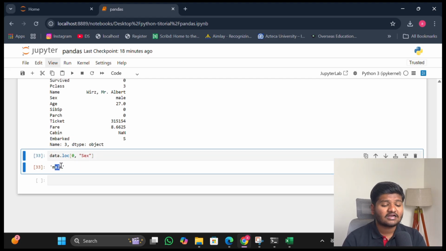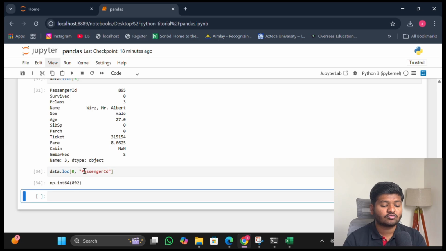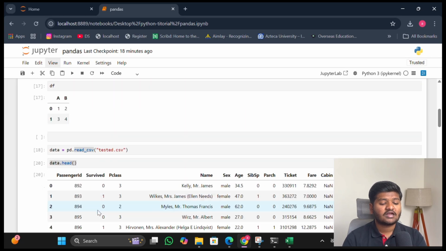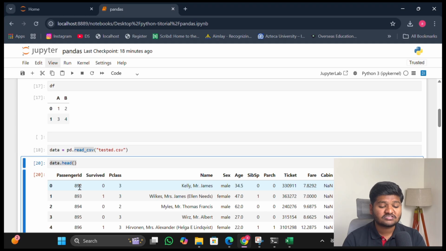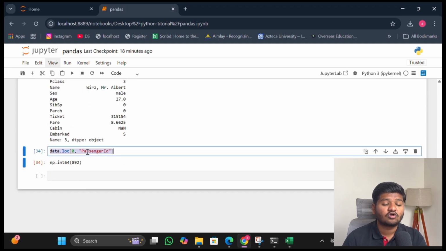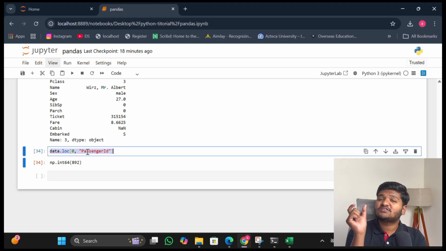Understood, right? I can get the passenger ID also, and P class, survived, of that 0th row. See here, 892 is the passenger ID of the 0th row. So you can select it in this manner also: of this named column, give me the 0th row. He gave it, that's it, guys.